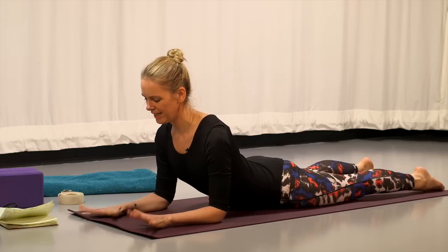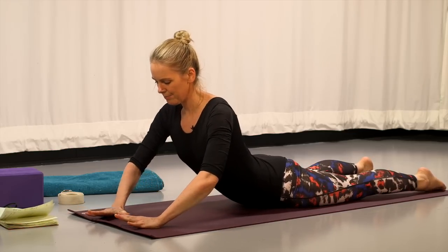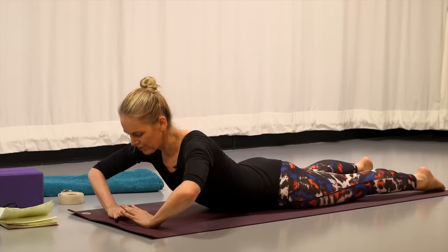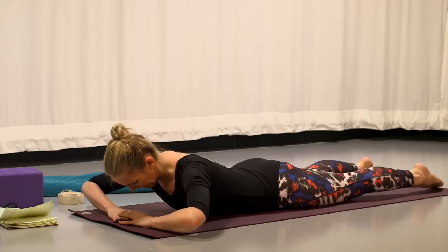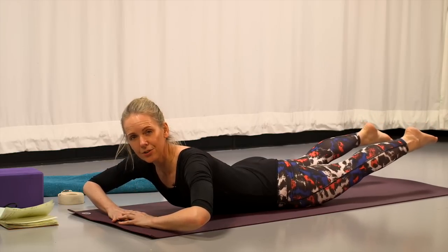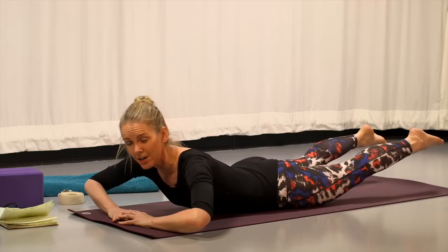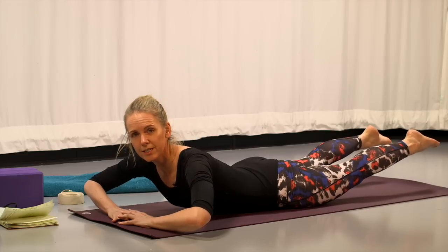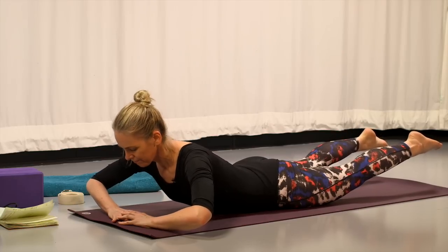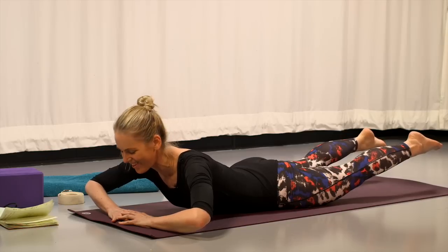Good. Now from here, root down into your palms, lift your elbows, and then pivot and turn. Draw the elbows out. Then lift your legs off the floor and squeeze your inner thighs against each other. So you can take your block and actually put a block there. But if you don't, feel like you're squeezing the block against the thighs, or the thighs against the block.